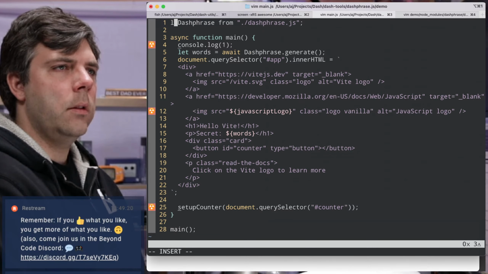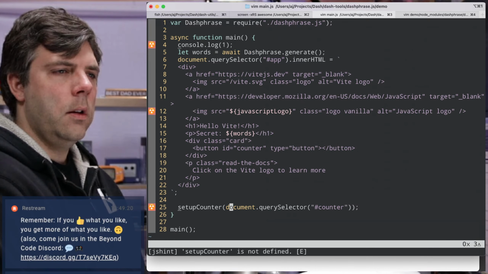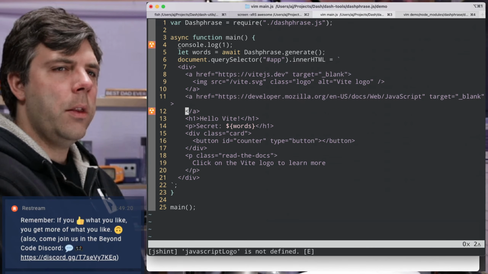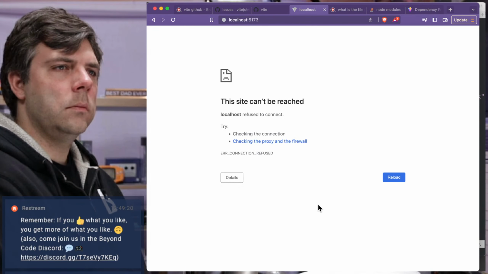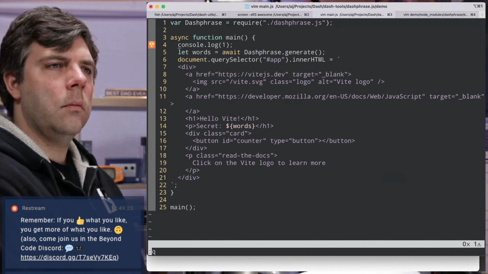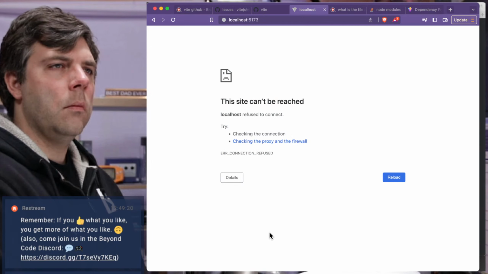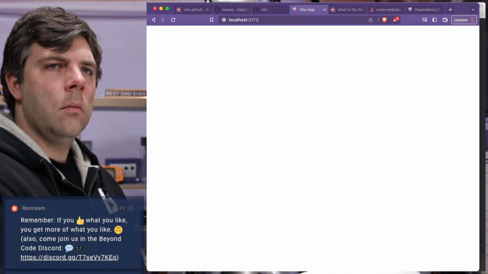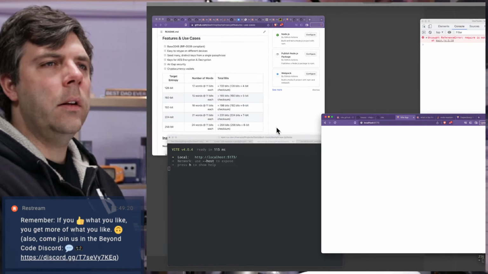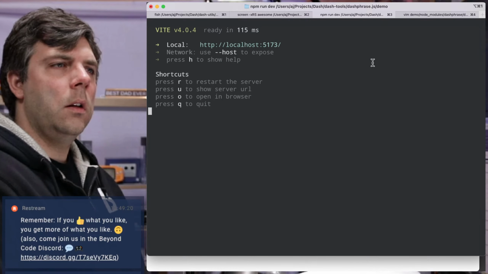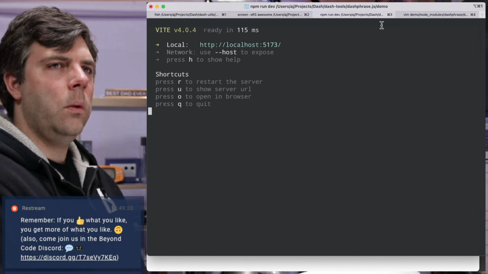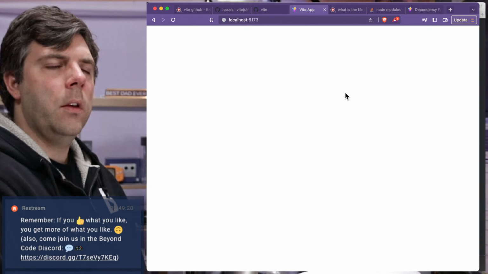I really don't care about all this stuff. I just want to see what its malfunction is. I don't really care about the setup counter or the JavaScript logo. Okay, what's its gripe? Require is not defined. But how is that? I'm so confused.